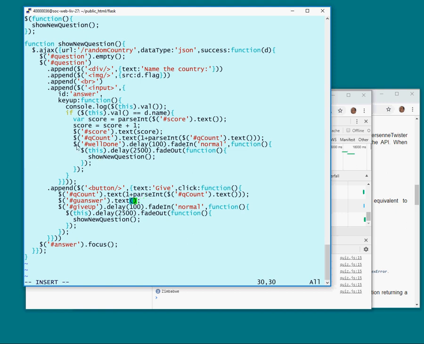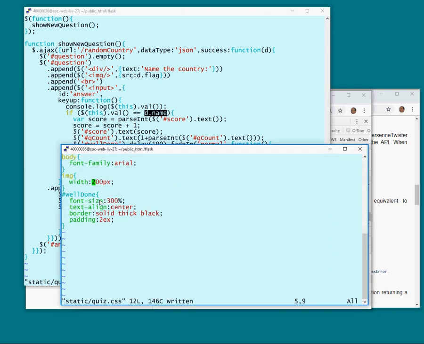It's the thing that I was waiting for, the thing that I tested here. It is d.name. Is that still in scope? Yes, here's D. So d.name, that should be in scope. I should be able to just put that in. So d.name tells you what the right answer is. Okay, and before I leave this, I want to go to my CSS and I want to give the same prominence of well done to hash give up answer as well. Let's write that out and see how that plays.